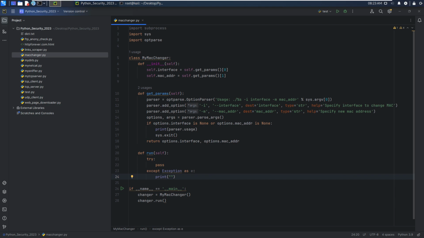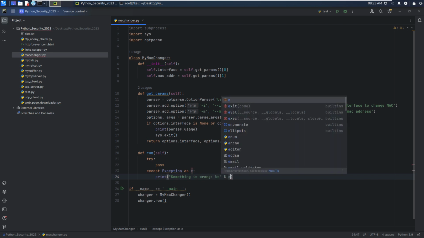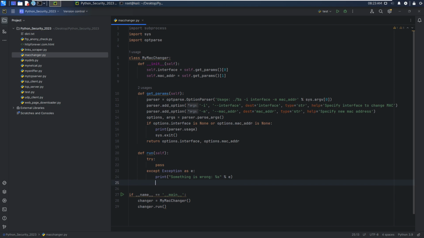We can print out something like "something is wrong", and we can print out the detailed error message. And then we can exit from the program. Now we need to write the major logic to change the MAC address.